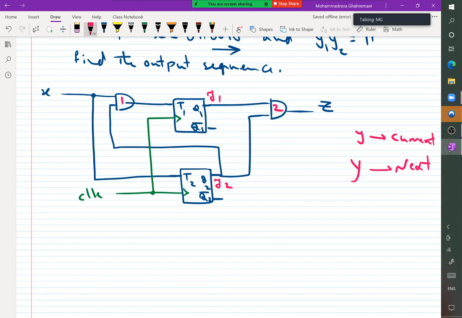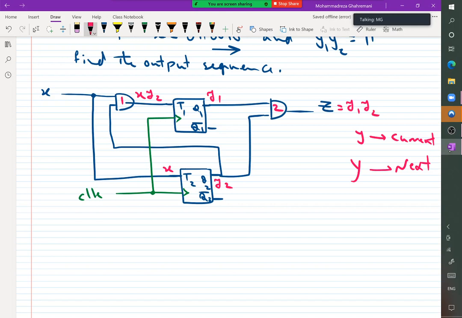Gate number 1, gate number 2. The output of gate number 1 of course is x y2. The output z is y1 y2, and that's it. And T2 is of course x.